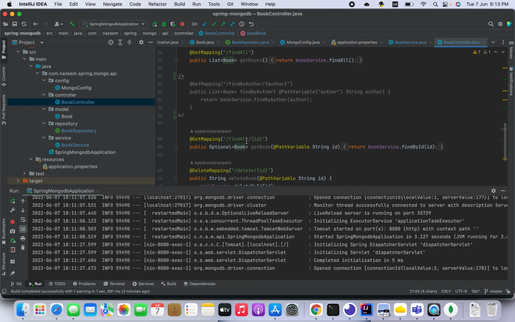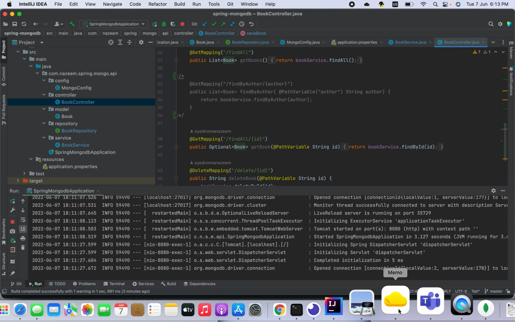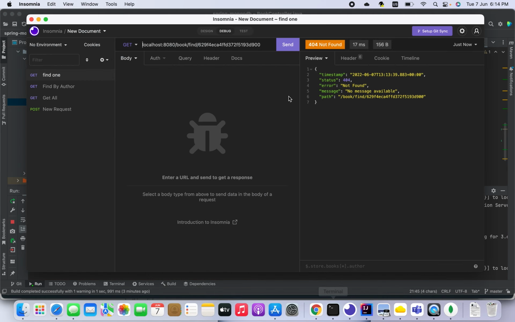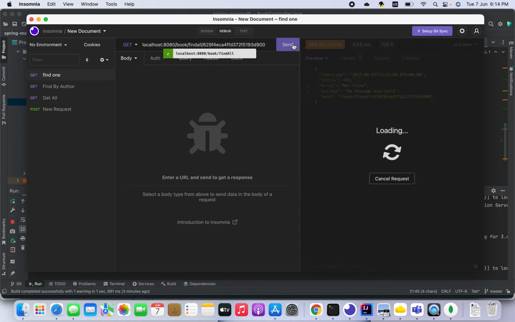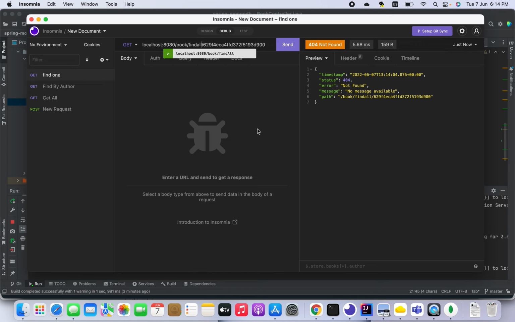The name is wrong. Find all. The name casing is very important, so find all and then you can get the particular value. This is how you can fetch the data.